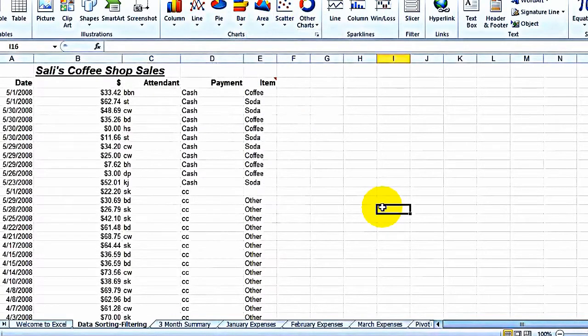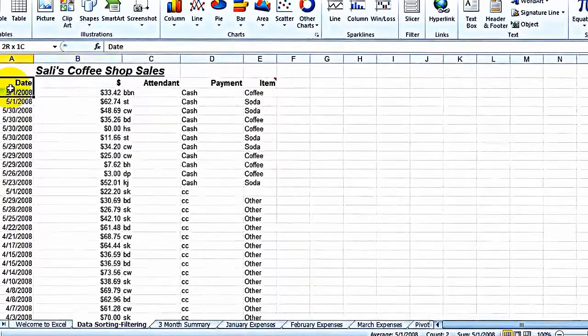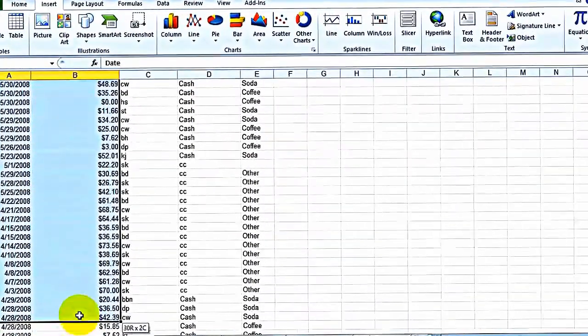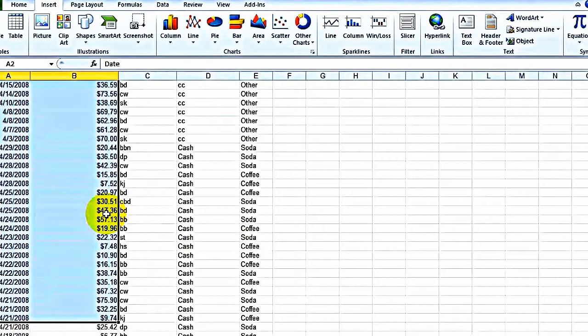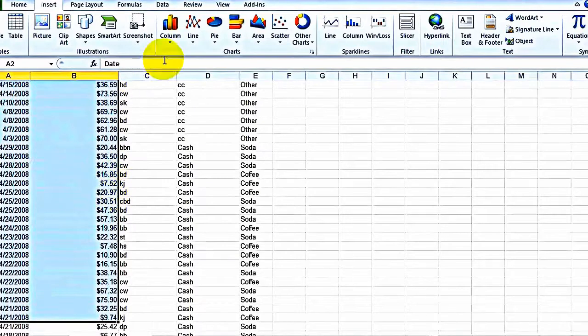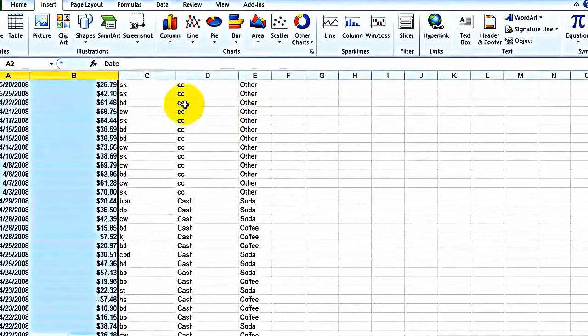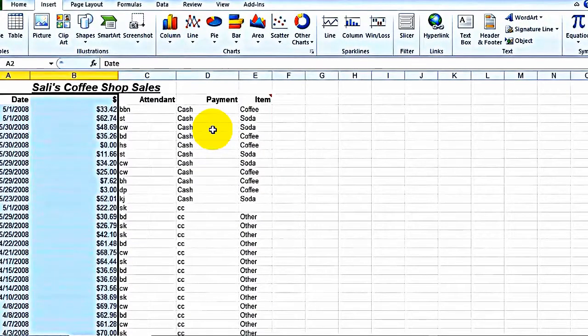The idea of charts, it's very simple. Basically, let's say you have a bunch of data like this, and now you can take this data and you can basically create a chart out of it. So to create a chart, it's very simple. You select the data, so we have the day here and the amount, and then you click on Insert and then you choose Chart.